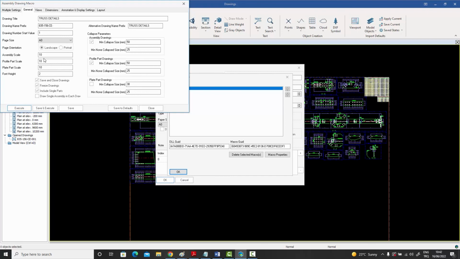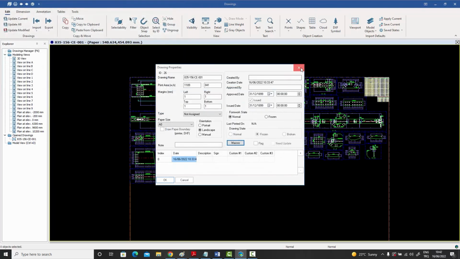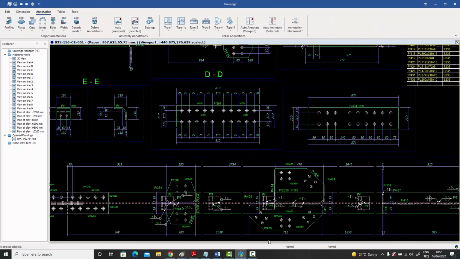What you can do in situations like that is basically create separate prefixes for those beams, and then hook up those prefixes with different drawing settings. So this is a very powerful way of dealing with your drawings in COMOSYS.